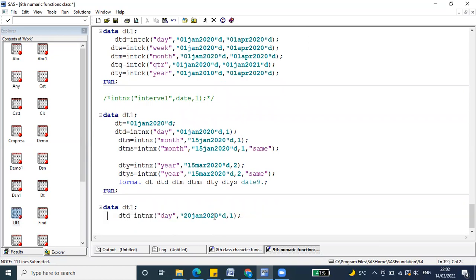I need the end of January. So how can I get the end of January? When you are declaring 1, automatically it is displaying the next month's first, right? So if I need the end of that month, you can declare the end statement here.